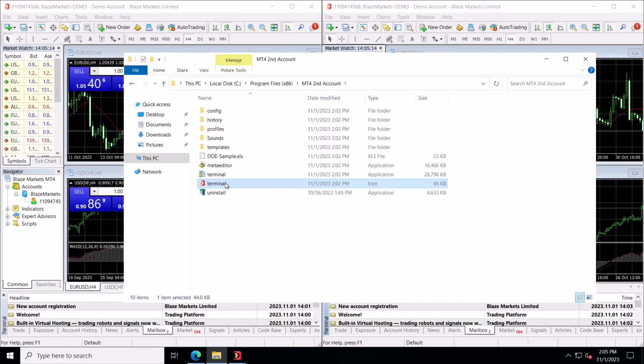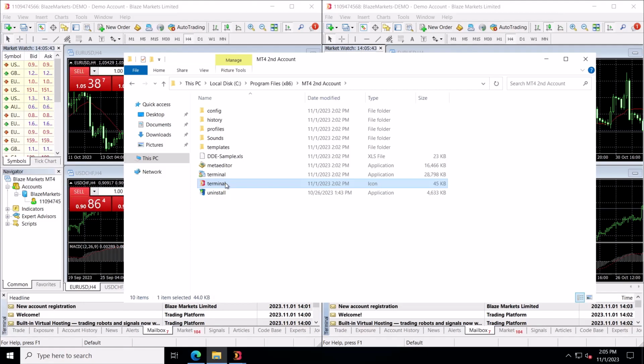Now another question: why might you need multiple MT4? As mentioned earlier, there are several reasons why you might need multiple MT4 on the same VPS. For example, you might want to run different trading strategies on separate accounts, segregate your trading activities, or keep specific configurations for each account. It will really run on two, guys.